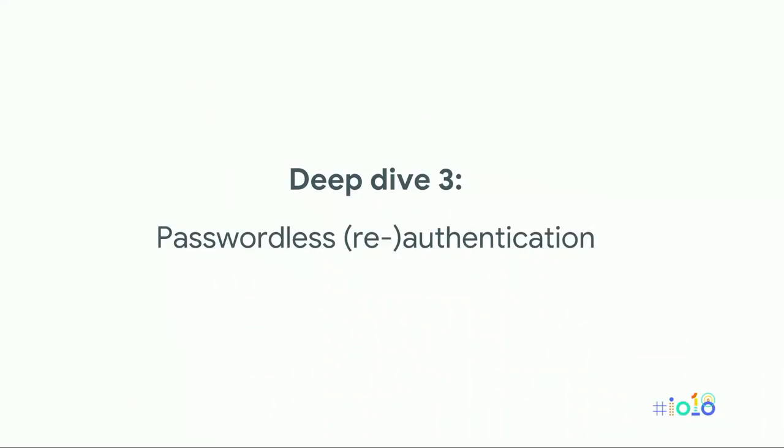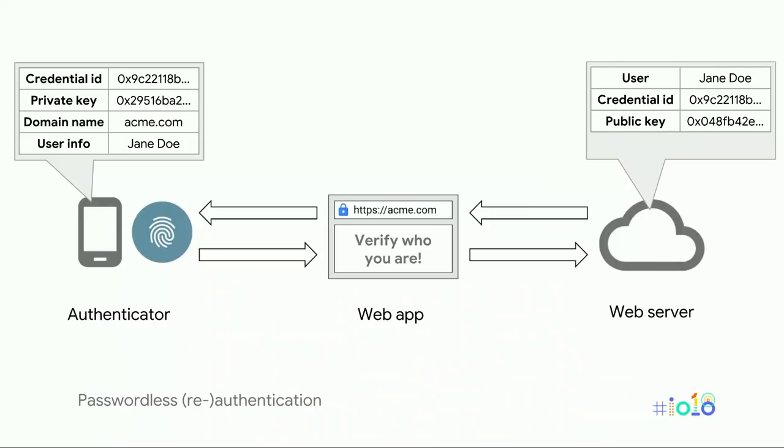Now let's take a closer look at how Jane can use the authenticator to log in without a password the next time. The starting state here is that the authenticator already has a private key, and the server has the corresponding public key in association with Jane's account. Remember that authentication is performed using a challenge response-based protocol where Jane calculates a cryptographic signature to prove possession of the private key. So once again, the flow starts with the server generating a challenge, a large random number which is used to prevent replay attacks.